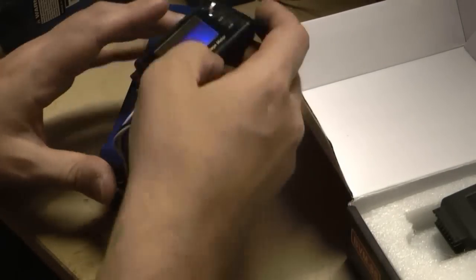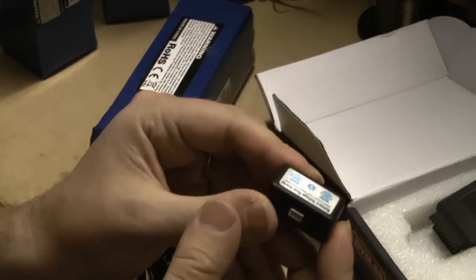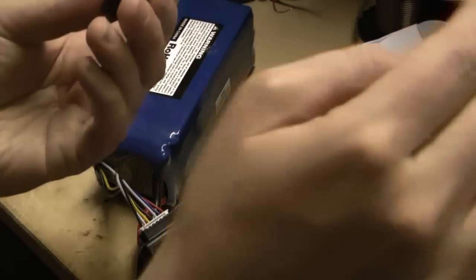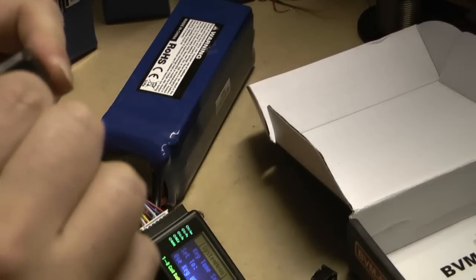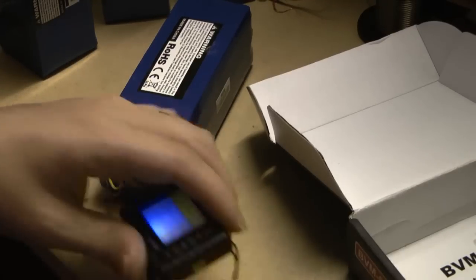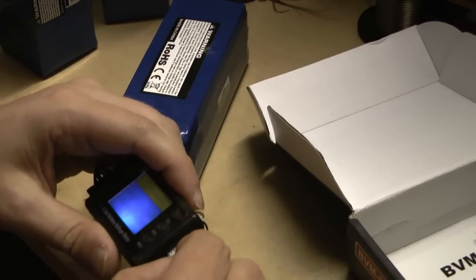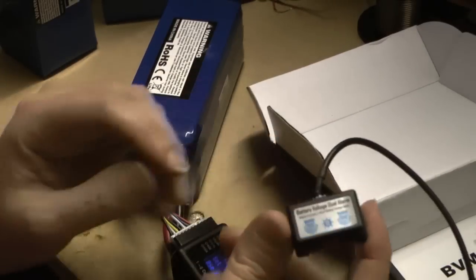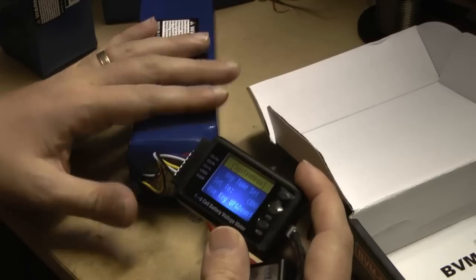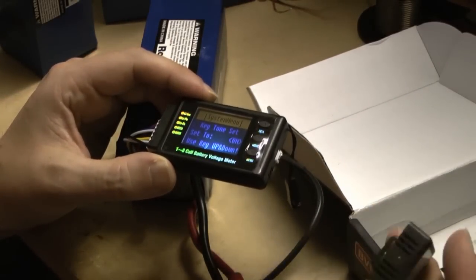Another good feature about this device is that it comes with an external alarm. It's a small unit with a single 3mm red LED, which is probably not terribly useful, but the alarm itself is quite loud — they claim 90 decibels, certainly loud enough to hear while riding at 50 km/h. So if you want to put the meter itself away in a bag or inside a housing with your battery pack, you can run the alarm out externally and mount it somewhere where you'll hear it.